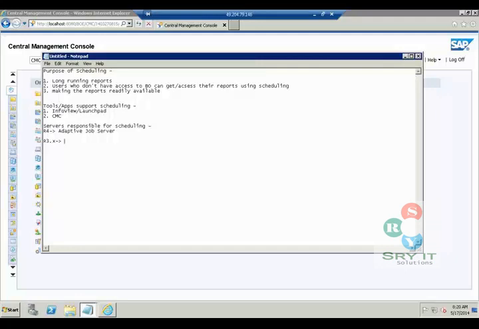Each job server is for a specific purpose, or each job server will handle a specific type of schedule functionality.